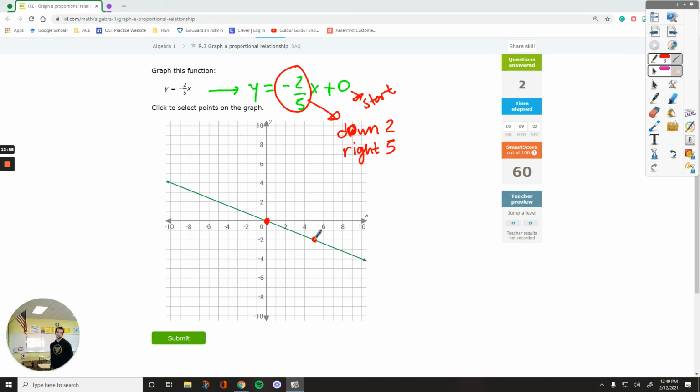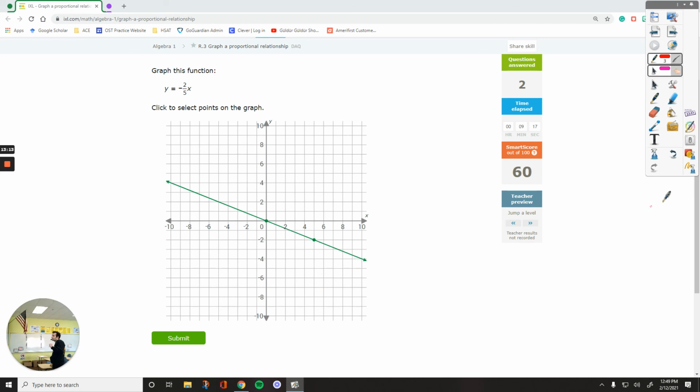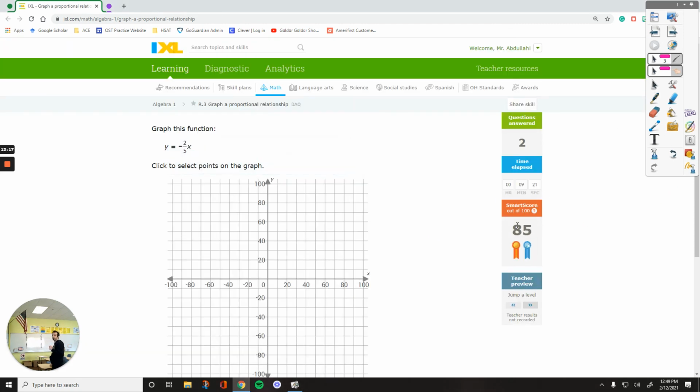You see, it takes like 10 seconds or so, especially if you're familiar with the slope-intercept form. You don't need to deal with plugging in numbers so that the end result is going to be a whole number instead of a fraction. So there's that, and then let's see if these questions are going to get any harder. I don't think they will. No, it's the same question anyways.